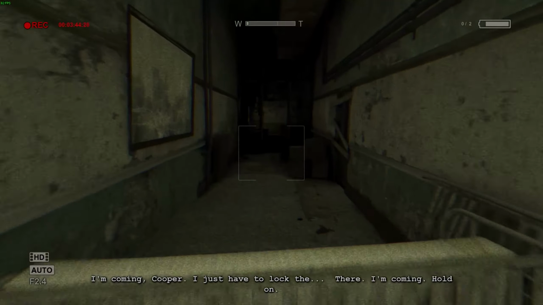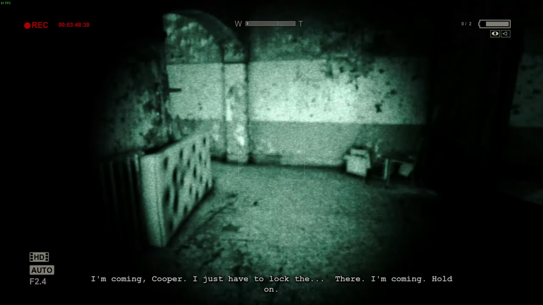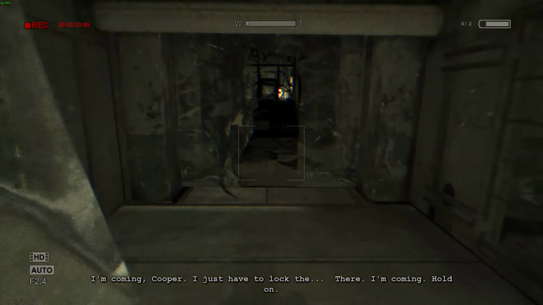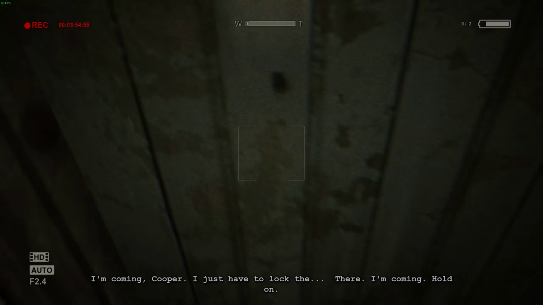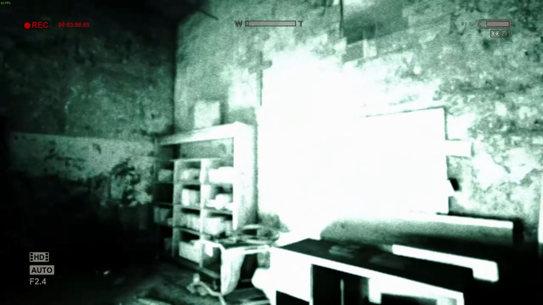So keep running forward. And our cannibal friend is going to show up here, but we're just going to run past him and go left. Keep going forward here. And then take a right when you reach this point through this door. You might need some night vision here to see. Open up this door and then go to your right.